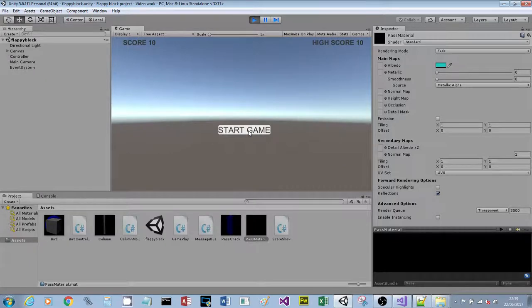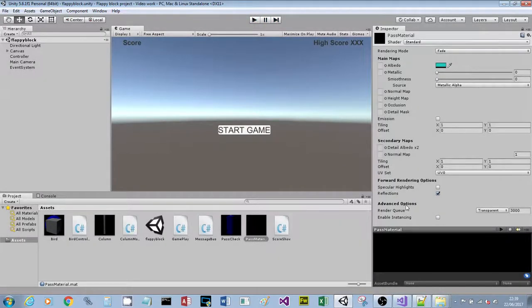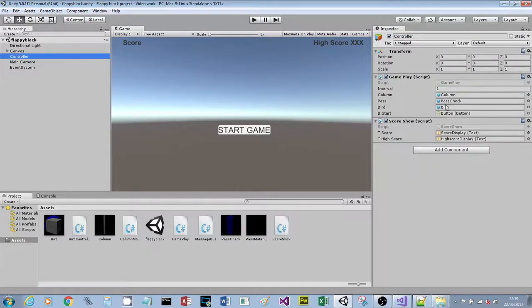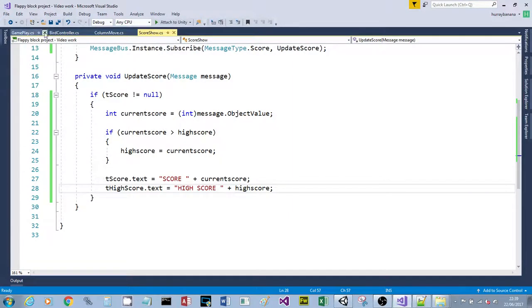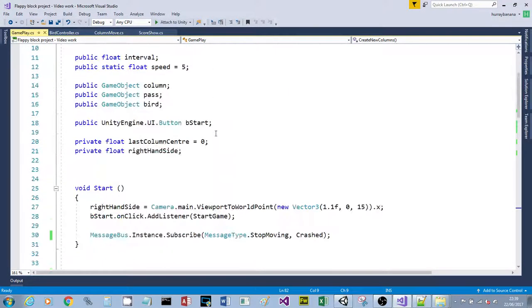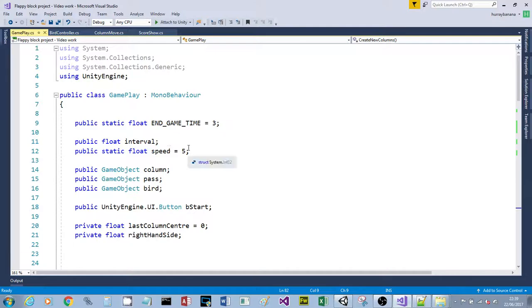Okay, so that's it. It's over to you to play. If you want to make the game run faster, go up to this left-hand window where it says controller and just select that. Oh, I thought I had that in there actually. No, I didn't. If we go back to Visual Studio and you go to gameplay, at the top there is float speed. So if we make that 10 and then we make sure we save and then we go back to Unity.